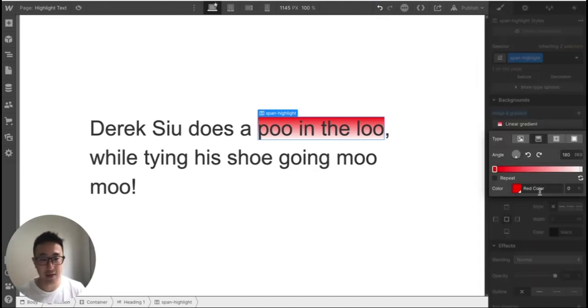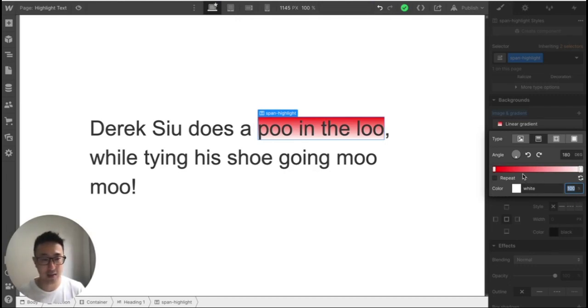Once that's done, let's look at how this is set up. With a linear gradient, you can see currently there are 2 points. There's a 0% right here. If you click onto the last point, there's 100% right here, which is a white. What this gradient is essentially doing is blending the red color with the white color. So we don't want that.